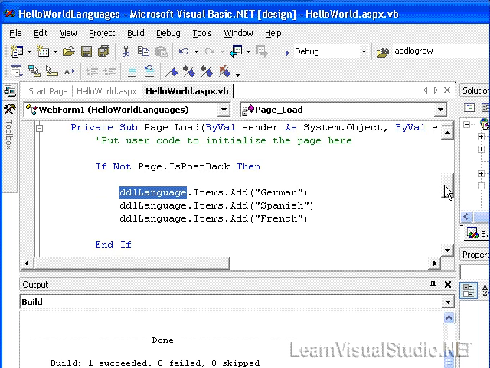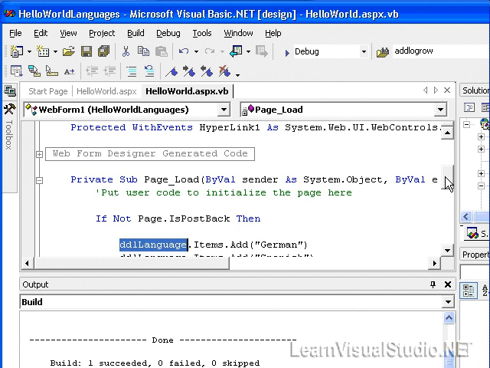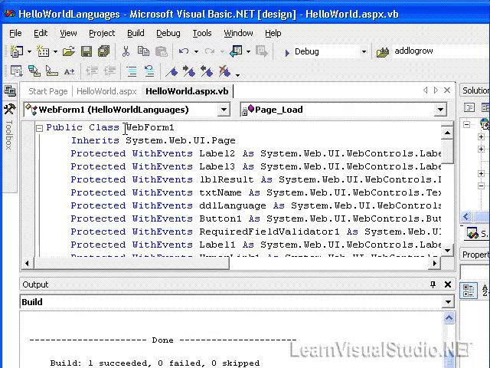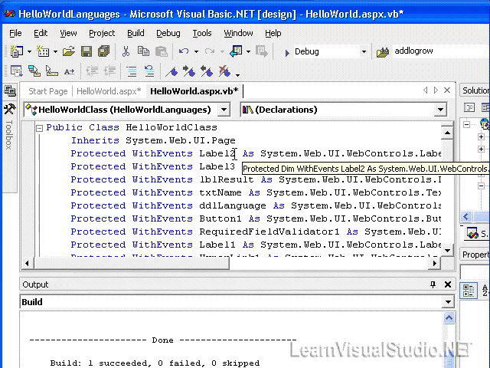And one of the last things I want to show you in regards to code behind is that by default, when we created the Hello World Languages project in the last lesson, it created a web form called WebForm1.aspx. And therefore the code behind class, the public class WebForm1, stayed the same because we did not rename it. However, we can rename it as something that makes a little bit more sense for what we're doing here. So we'll call this HelloWorldClass, and when we do, we have to make sure that the HelloWorld.aspx file is referring now to the correct class.